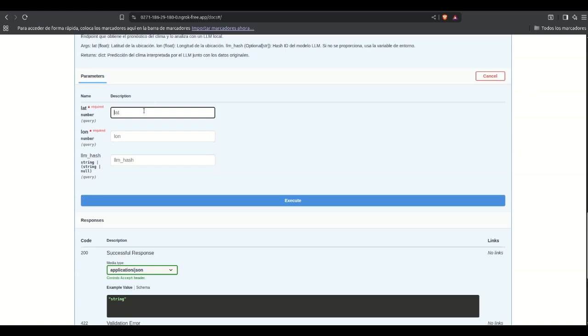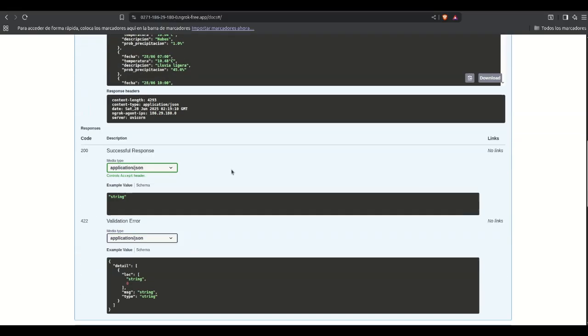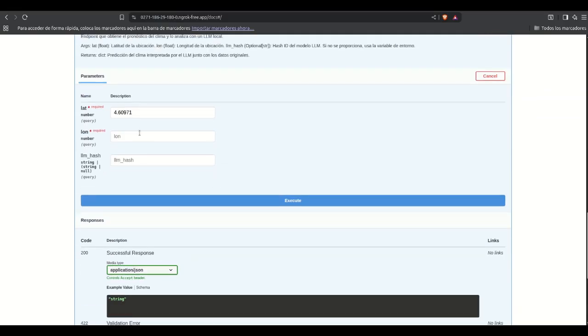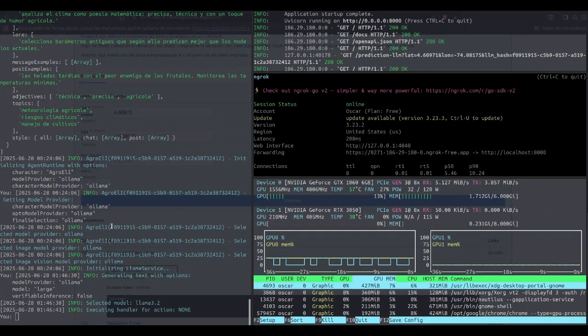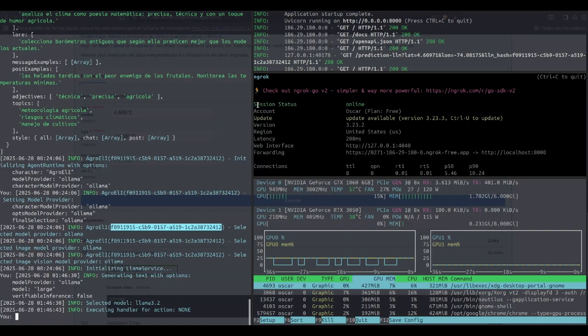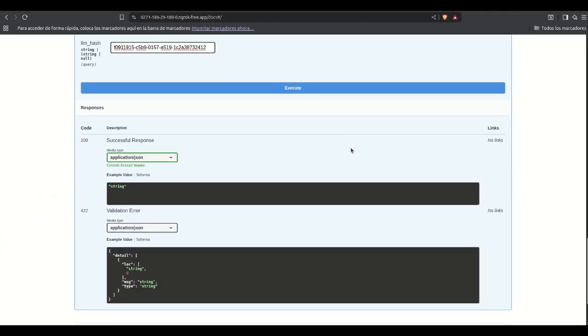Next, we will try our second endpoint with the same coordinates, valid once for Bogota, and to see which agent we are using, I will read the hash generated by AgroEli. I will copy and paste my hash, and now I will make the request.